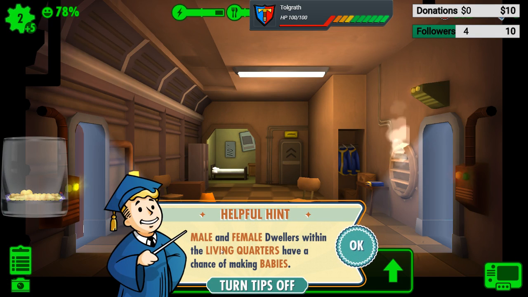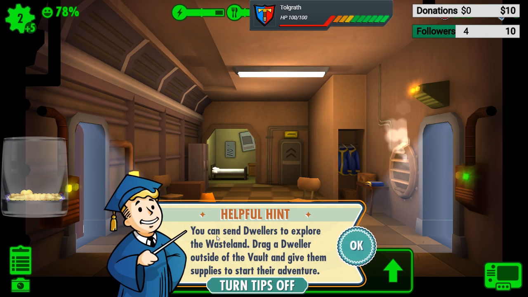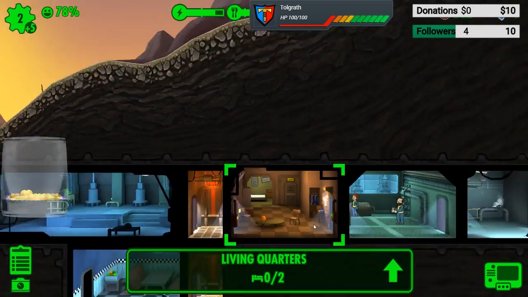Male and female dwellers within the living quarters have a... You can send the dwellers to explore the wasteland, drag a dweller outside of the vault, and give them supplies to start their adventure.